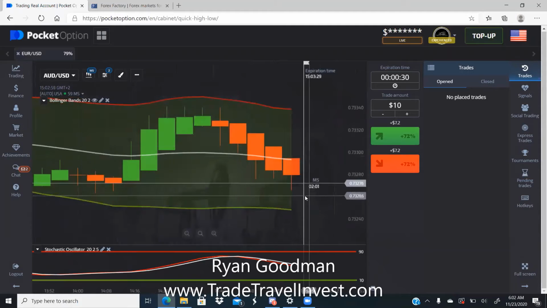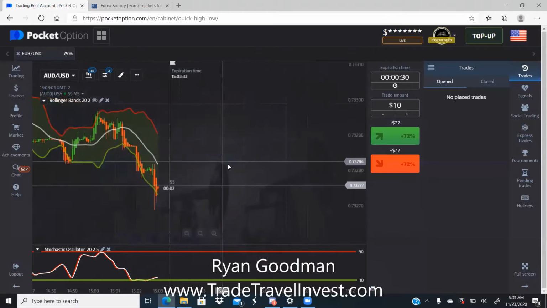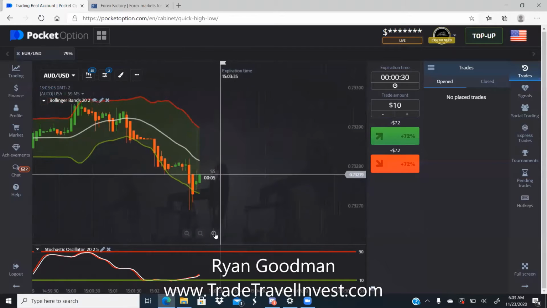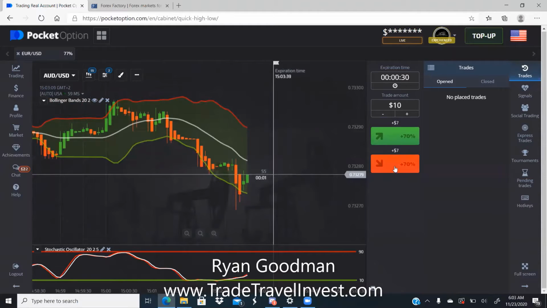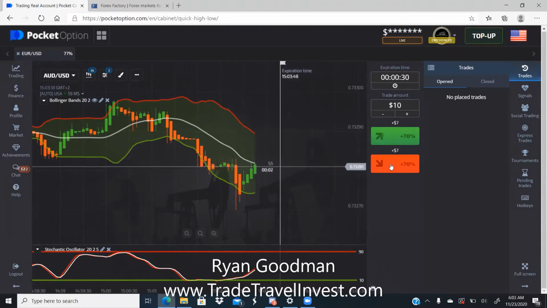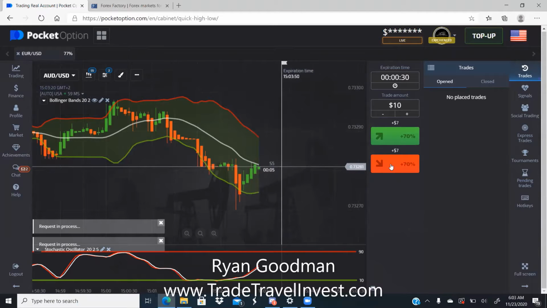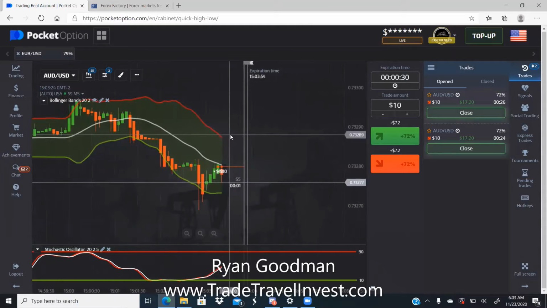Now that we know that our 5-minute chart has actually busted to the downside, it did not respect that middle Bollinger Band, like it didn't bounce off of it. So now we can go down to our 5-second chart on AUD/USD, guys. Let's look for some 30-second puts. I know that it's only at 70%, but this looks like it'll be a good setup. So I'm going to be looking for 30-second put. All right, right here, 2 30-second puts I'm placing. So I just placed 2 30-second puts on AUD/USD.